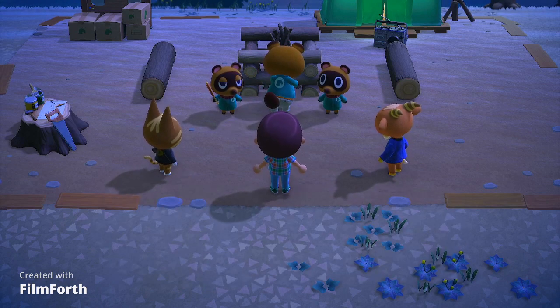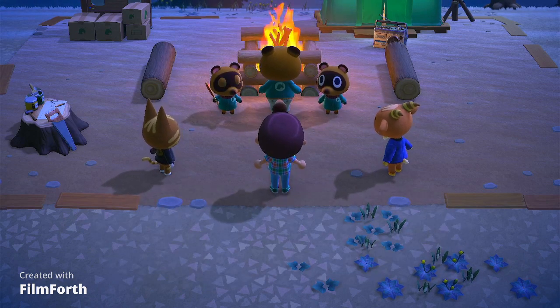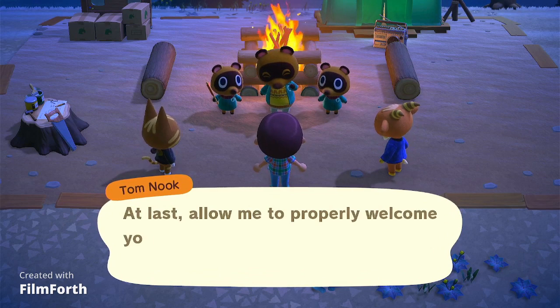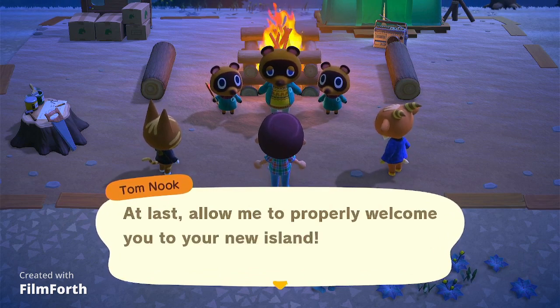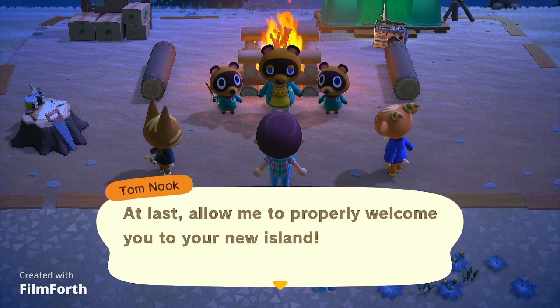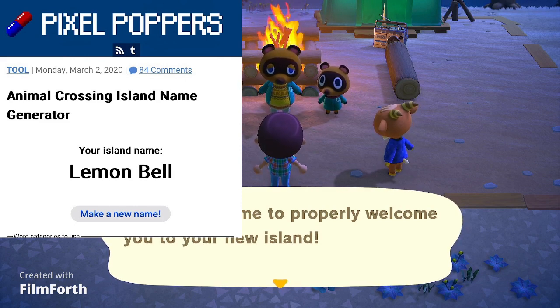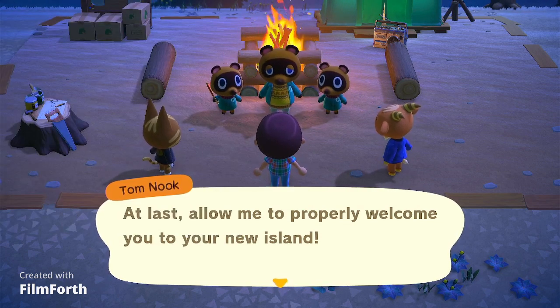So anyway, I am going to show you my island name that got picked for me, just so you know. Lemon Bell is going to be my island. Like I said, that was about the third one that showed up. The other two were just hideous, so I went with that one. Sorry, I'm trying to get this taken care of.